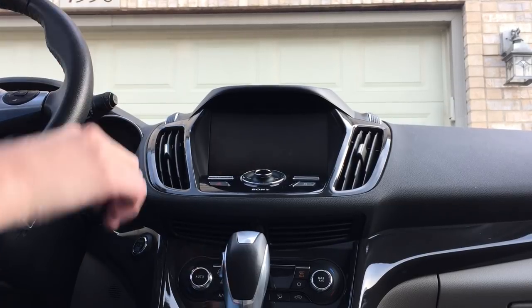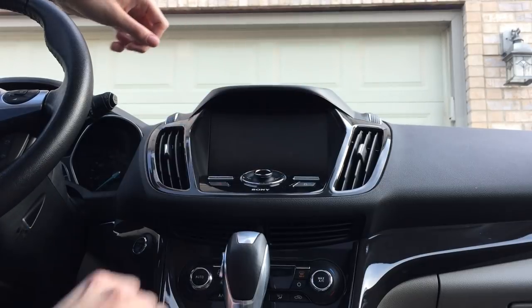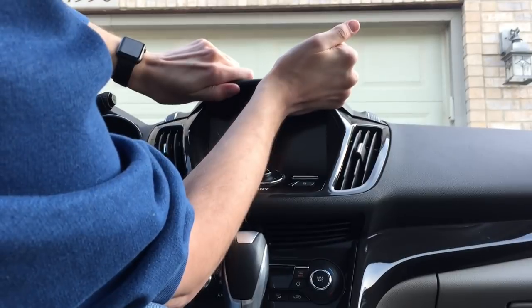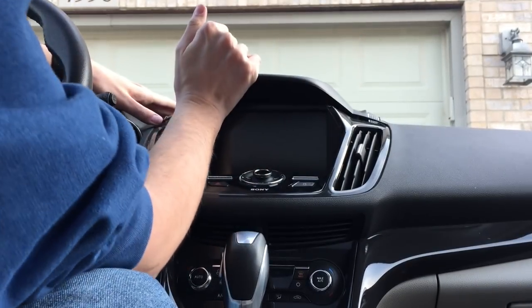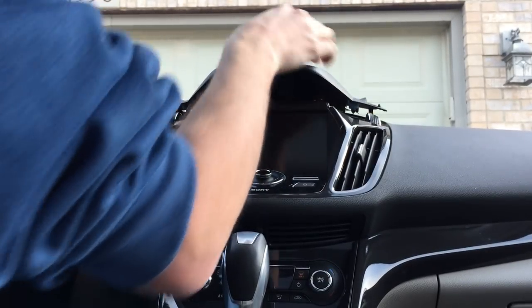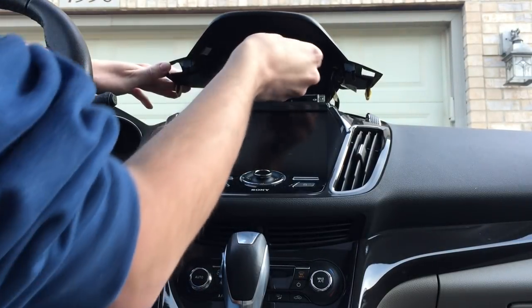I've seen a lot of videos online of people who just hit this and be very violent about it. You can get away without doing that. You just grip on it and you sort of push up until all the clips start releasing. And once you do that, sometimes the grill unpops there.